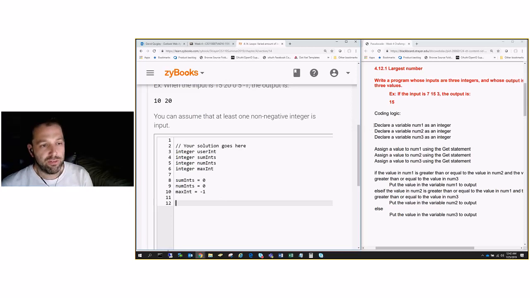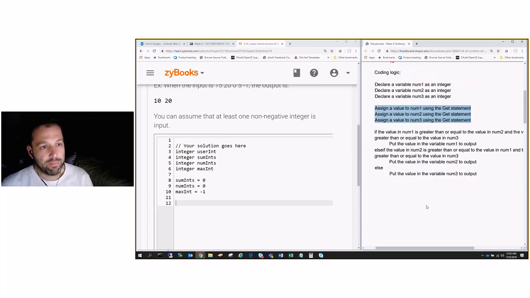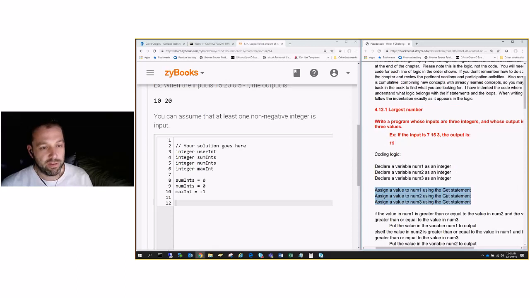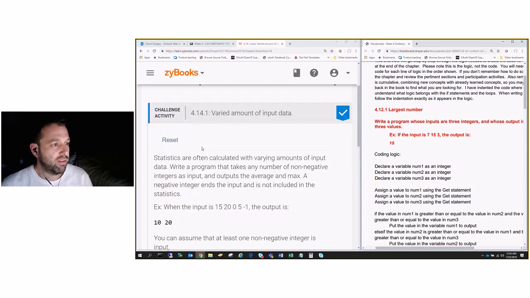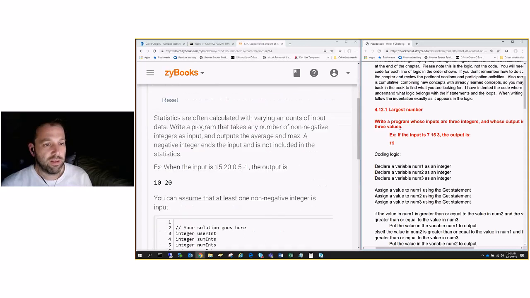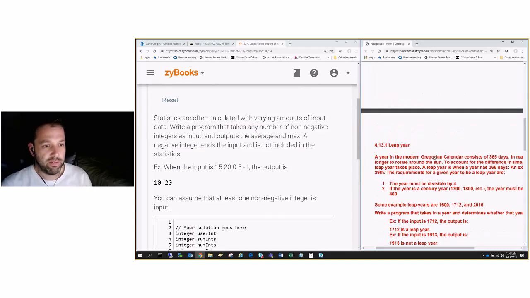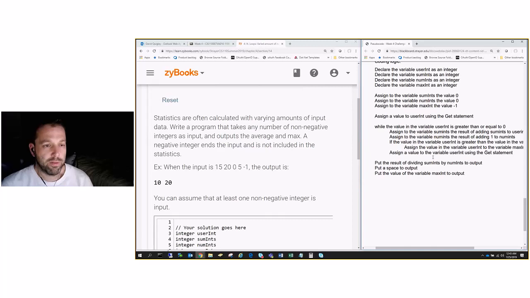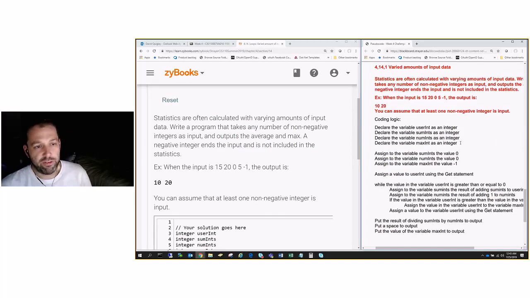If we look over here at the pseudocode, we realize declaring numbers is actually kind of easy. We can assign values using the get statements here. And actually, I just realized I'm on the wrong one. So this is 4-14. I need to scroll down here to 4-14. Boom, here we go. So these are those 4 integers that I was talking about that we had to declare. And then here's where it tells us to set those starting values here.